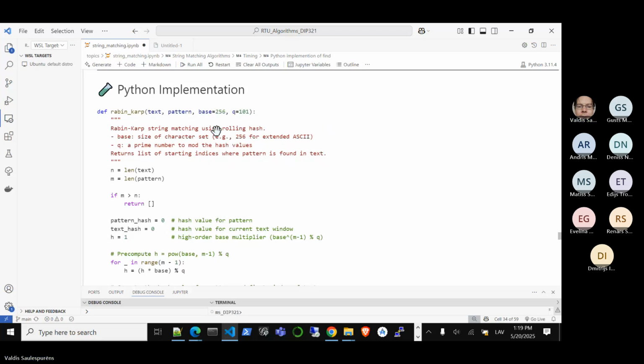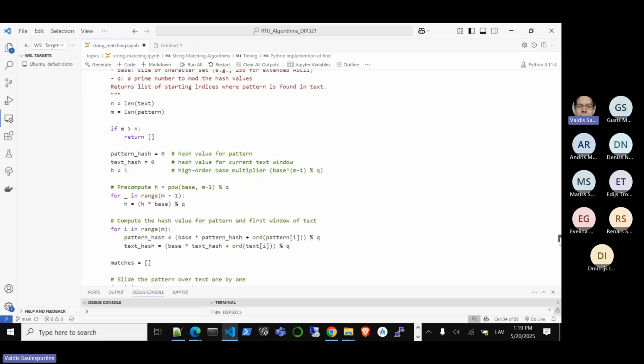When we create these hashes, why a prime? Because if we had a non-prime number, we have a higher chance of introducing irregularities, and hash values would not be well distributed. It's one of the reasons why I usually use a prime number. That's a basic explanation.